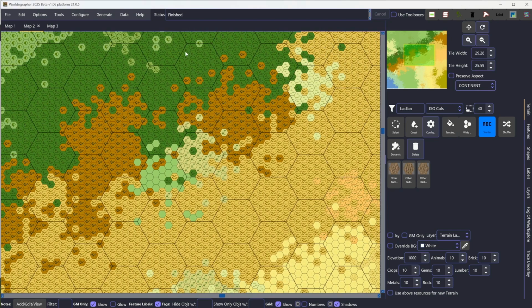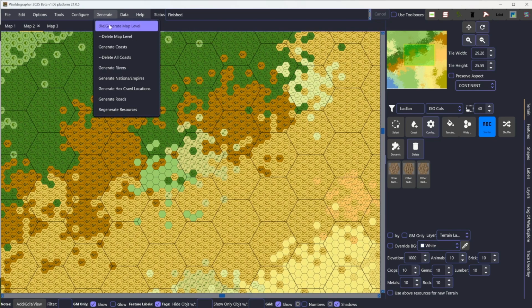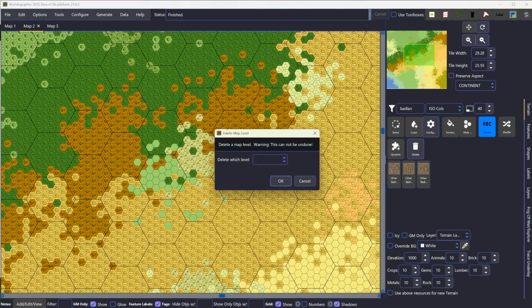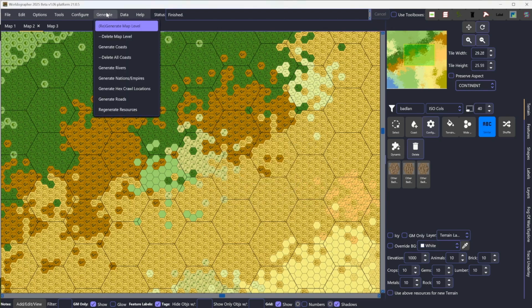So the generate menus version of this, as opposed to the drop down over here, lets you regenerate a map level. So in this case, you'd always be going to the existing continent level if you've already got it. Whereas over here, you can choose to recreate the continent level if there's a reason for you to do so. You can also delete a map level here with this. So we can go delete, and we can say delete the world or the continent map, whichever. So that's the map level functionality here. But this just lets you have a map at a smaller scale than the parent map, if you will.